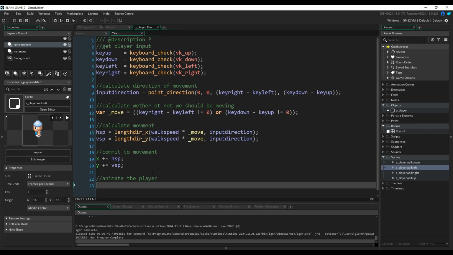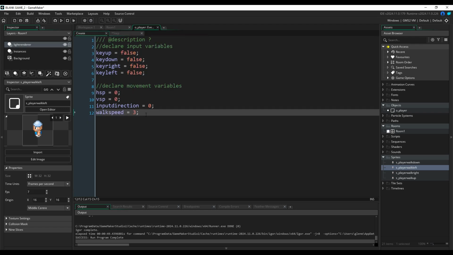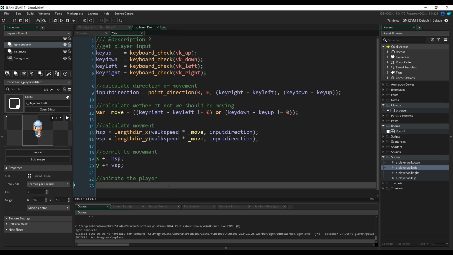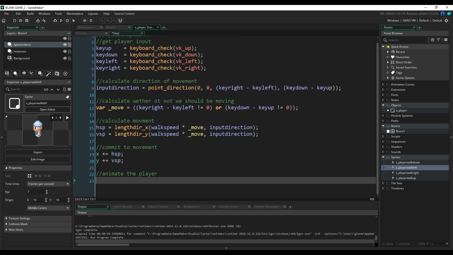So the first thing I'm going to do is go to my create event and create a new variable called dire facing, and have it equal 0. And then, another comment: set dire facing.